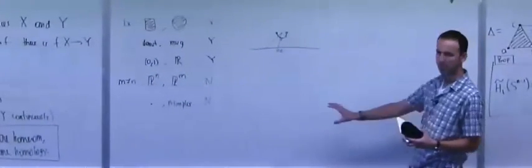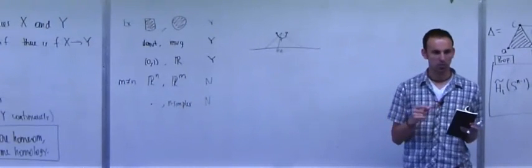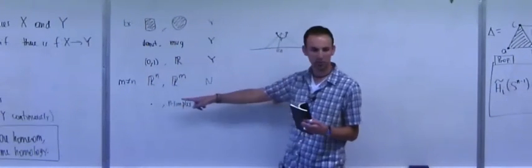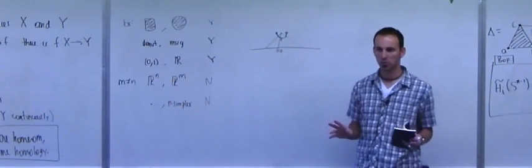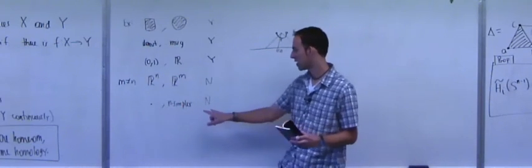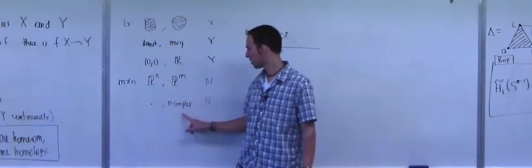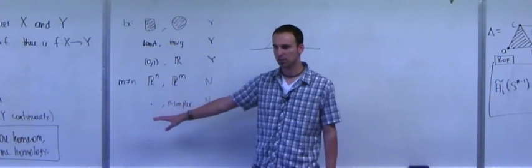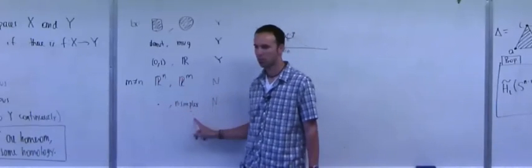But I just claimed in drawing a diagram like this that actually if you look at the n-simplex, it has no homology. Right? Because I said that this long sequence that I had here that I curved and made blue, that was the chain complex of the homology of a simplex. And I said that there was no homology no matter what dimension we're in. Which in particular means that the n-simplex and the point, which is the zero simplex, have the same homology. And yet they're not homeomorphic. So one thing that shows you is that being homeomorphic is stronger than having the same homology. This is an example of two guys that have the same homology, not homeomorphic.